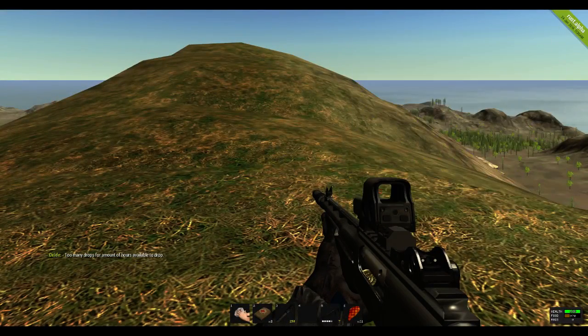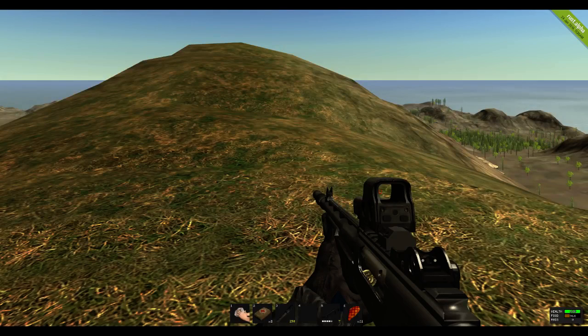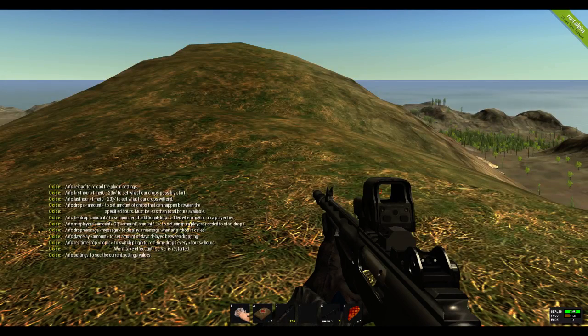Alright, going good. Next, we have teardrop. It's kind of a pun. I like it. So teardrop is to set the number of additional drops added when moving up a player tier. And what that means is that associates directly with the min players command, which is the next command, and you can make it a single, let's bring it up again. You can make it a single number or a list of numbers. And the list of numbers is how you get your tiers.